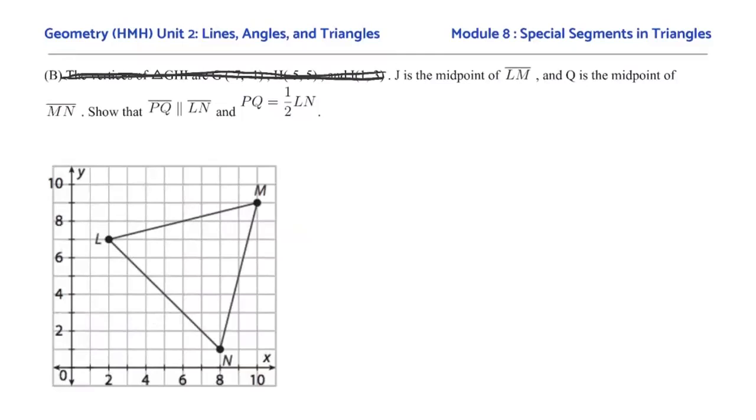The way I would do that is like what? 1, 2, 3, 1, 2, 3, 4, 5, 6, 7, 8. So go 1, 2, 3, 4, go up. That's the 1. So that's a 2 right there, right? Yep, that's a midpoint. So that is J.